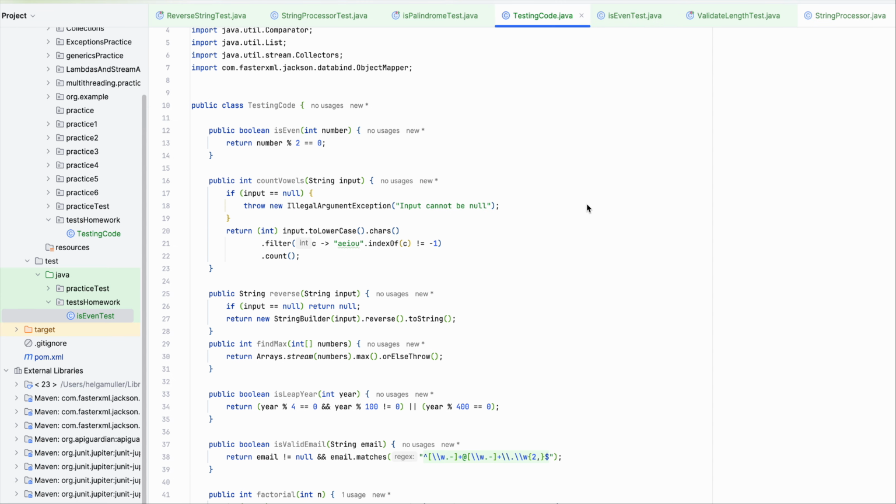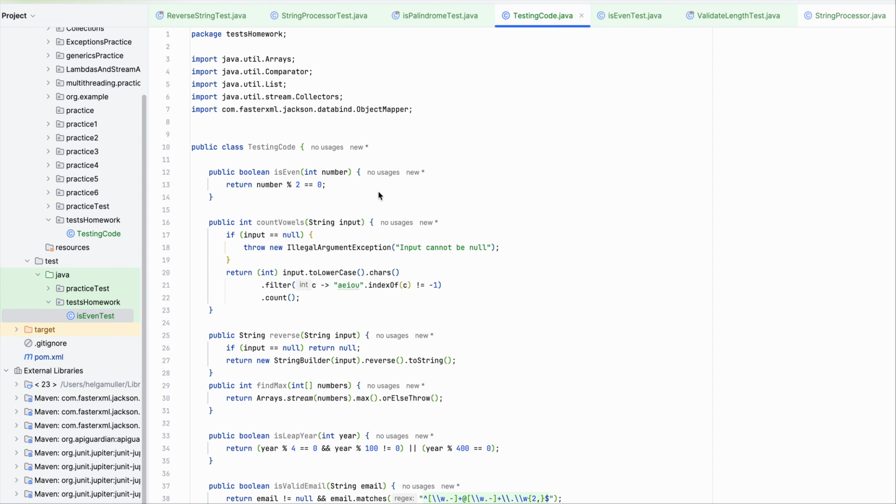So let's take a look at the method itself. Yes, it's very simple. It takes an int number as an argument and returns true if the result of dividing this number by 2 equals 0.